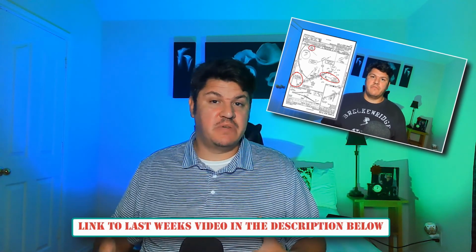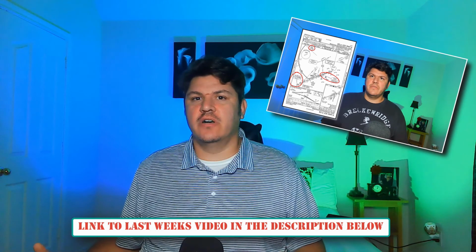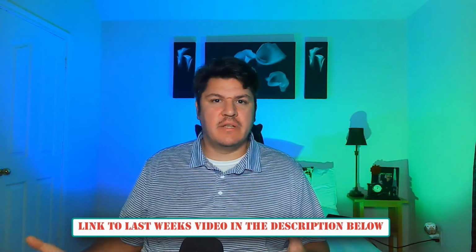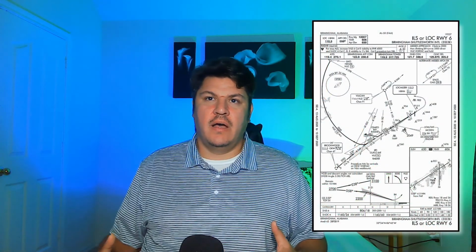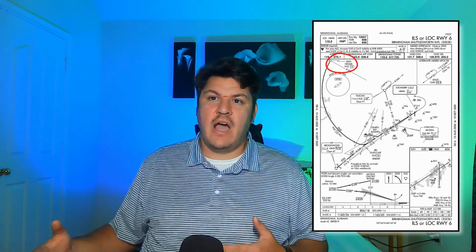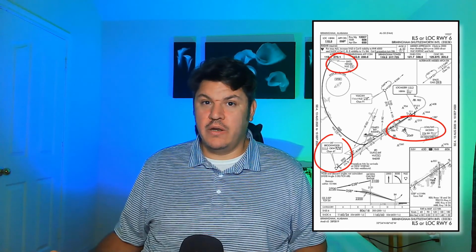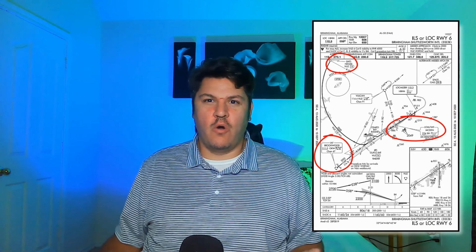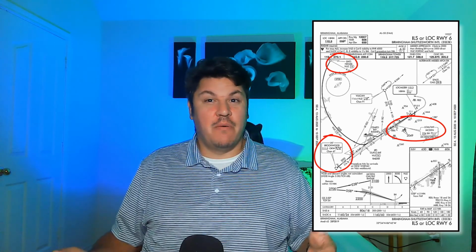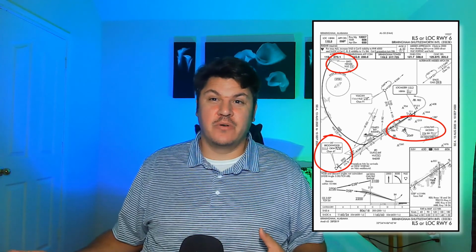If you're here for last week's video, we were talking about the ILS-6 into Birmingham. We were just using that as an example, but pretty much teaching you how to read any of these charts and how to go from the en route environment down to the approach itself. We discussed how we go from Neji onto the final, how we get from Vulcan to McDinn to final, and from Brookwood, which last week I kept calling Oakbrook. I don't know why, I'm sorry, but Brookwood onto the final approach course.